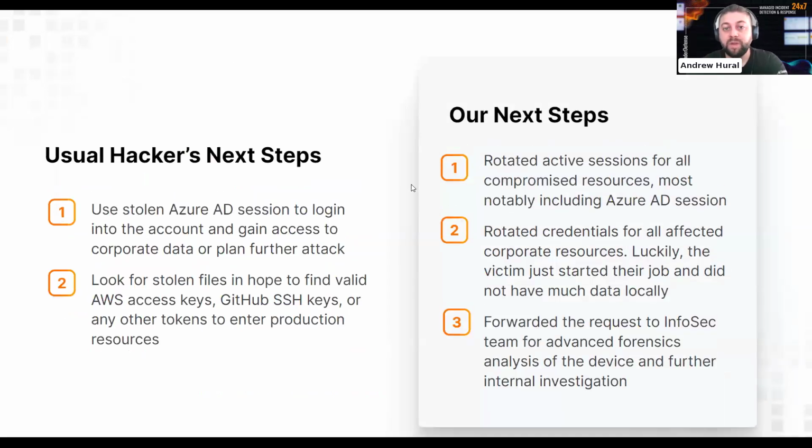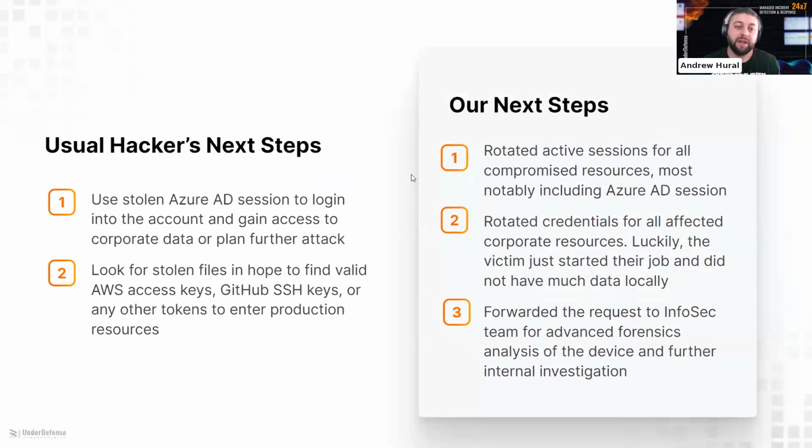So the potential next steps for malicious actors would definitely be to use these Azure AD sessions that they received. Again, they just need to use their imagination in order to understand what they want to achieve. What was the goal behind this campaign? Was it an occasional break into the system, or was it a targeted attack? Again, we do not know the exact goals of this campaign, but as for me, because it was the Slack application downloaded from a website, it was just so-called widespread, not a targeted attack, and that's something that we might want to keep in our head as well.